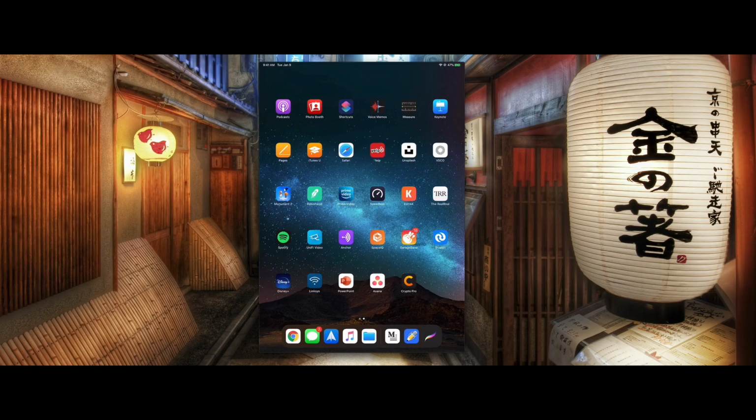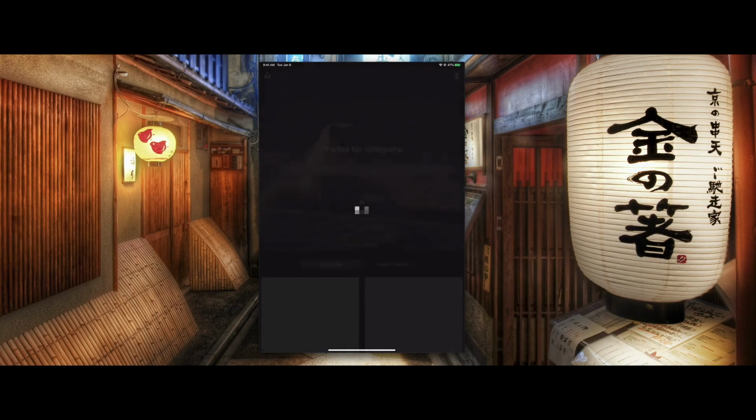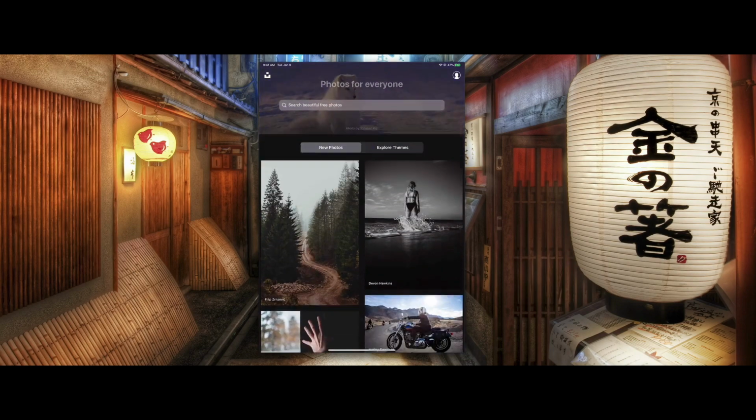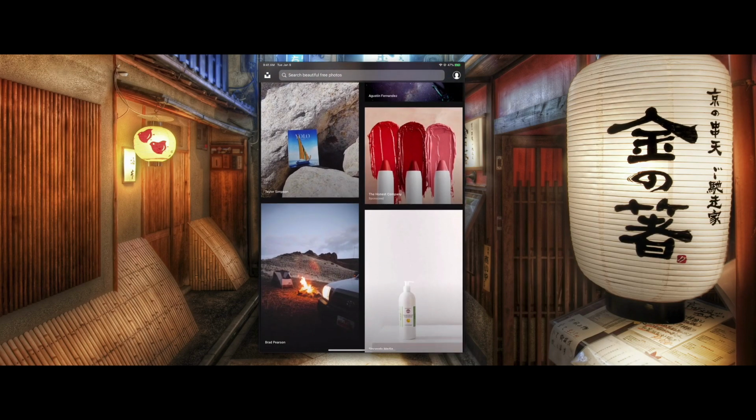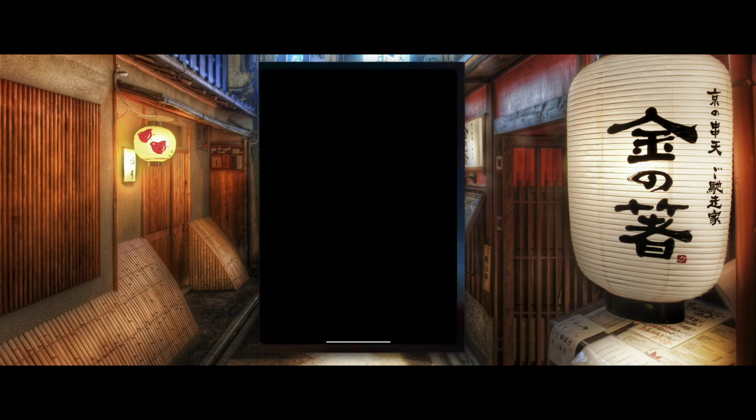A lot of the stock apps that I just showed. Unsplash is an app for me to get wallpapers, so that's where I get my wallpapers on my iPad here. Just really simple, really easy to use, and they're all royalty free for you to slap on your wallpaper. Momentum 2 is a really great game that I played. Beat Momentum 1 was also amazing, the art and the gameplay behind that.